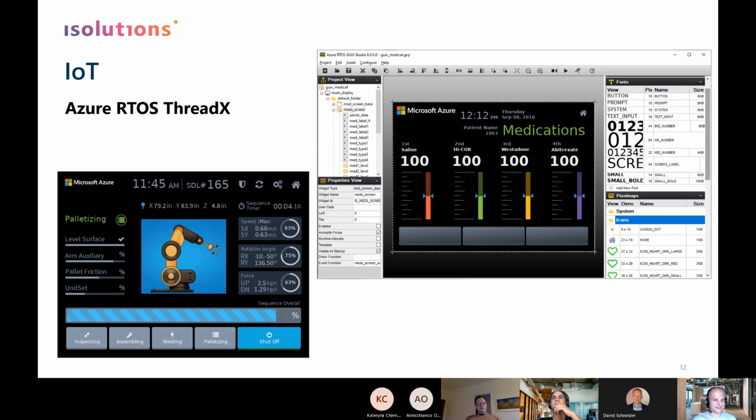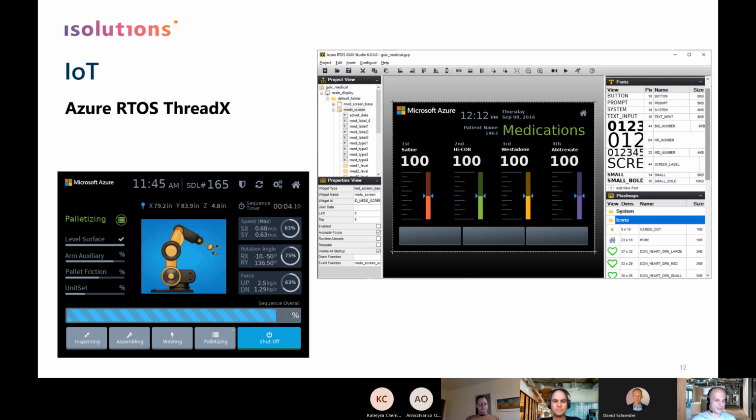So you also have these different devices. You have Azure RTOS Studio, so you can build your graphical interface, and you can quickly build your integrated device solution in Azure.